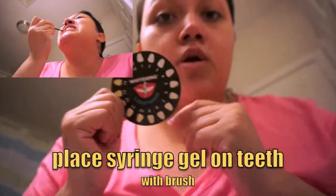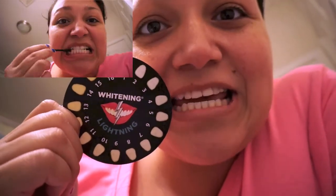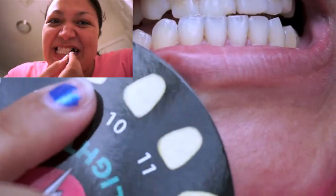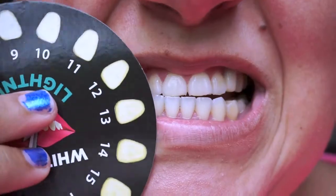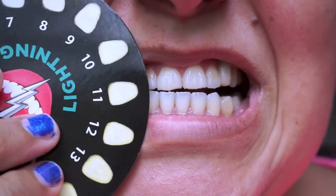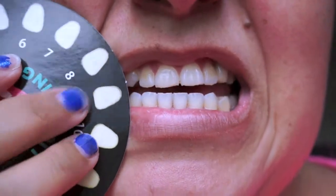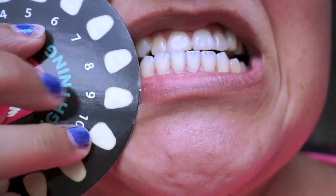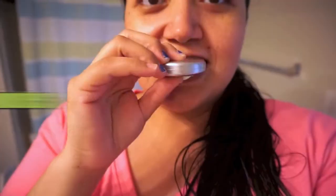So you are supposed to smile and find what shade you are. So let's just go with 9. So let's go this way. Not that yellow. And 10, 9 is where it starts to get like, yeah. Like 10, 9, 8. So we're in this range right here.